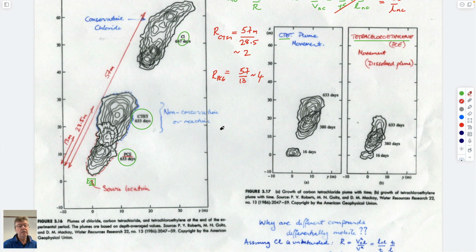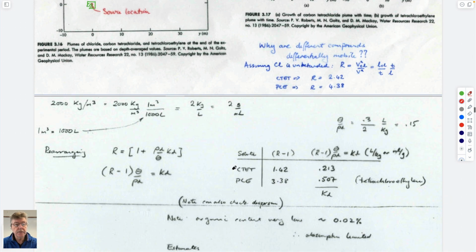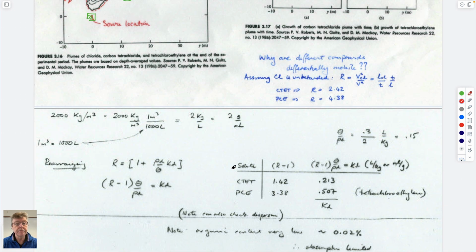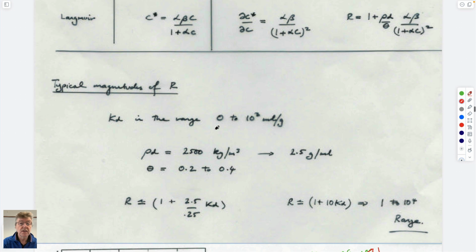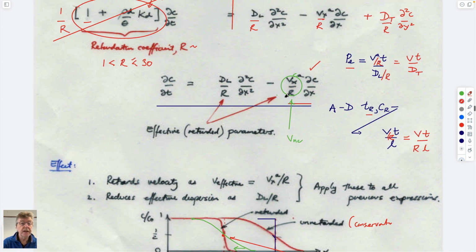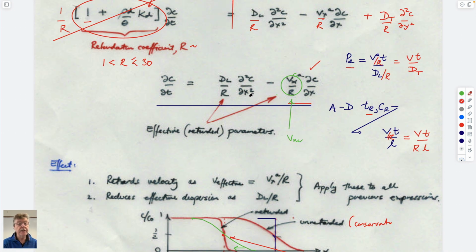I suppose if we wanted to also, I'm running out of space, and I'd do the same calculation down here. I don't need to write it out. So immediately, if we have experimental results like this, we can determine what the retardation is. If we know what the retardation is, we can do modeling to project behavior to go beyond, to find out where the plume will be in 10 years' time, 20 years' time, and what the concentrations would be just by using this expression here and doing forward modeling.